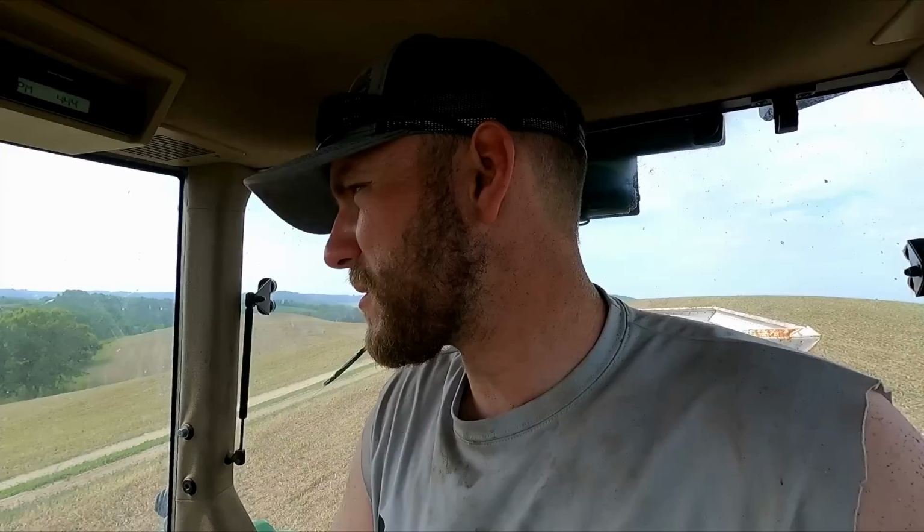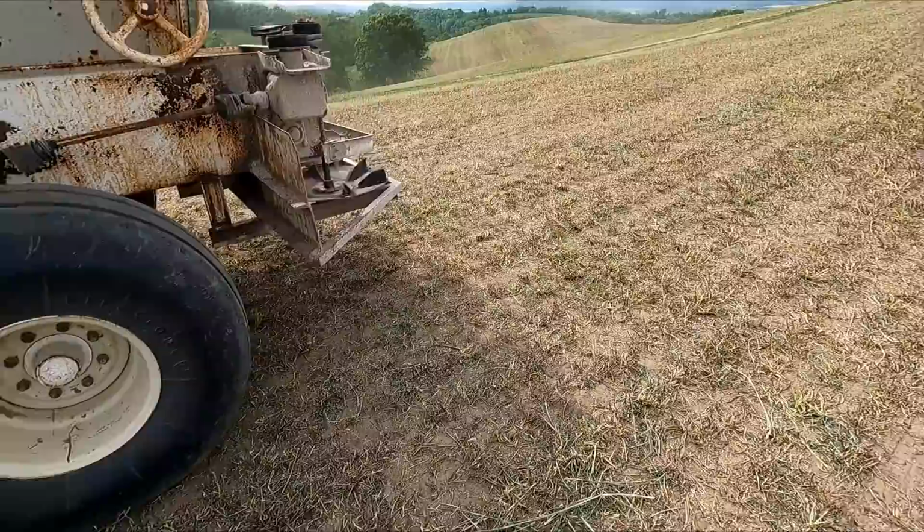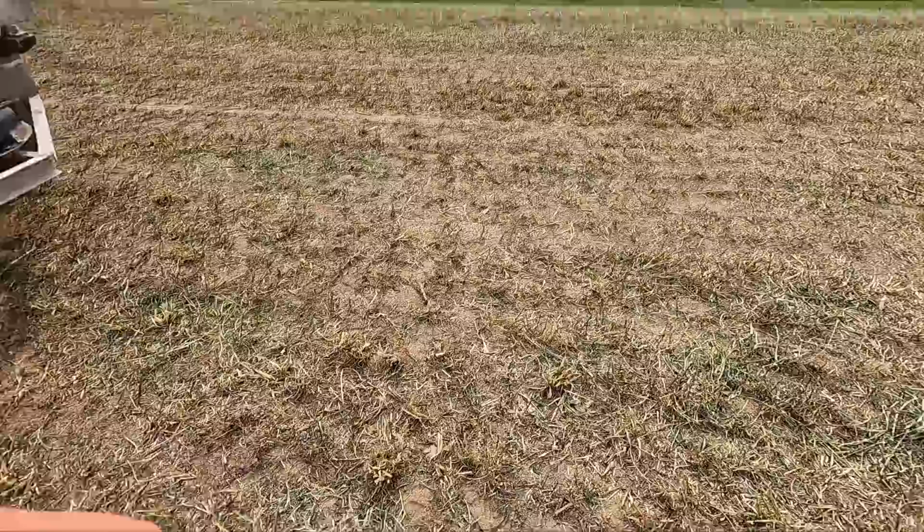Spinners, and it flows down through the center, which we don't want. We don't want to leave a big streak. Let's get out and check quick. Looks like everything's okay. I'm gonna put you guys on here somewhere, so hope you enjoy the ride.